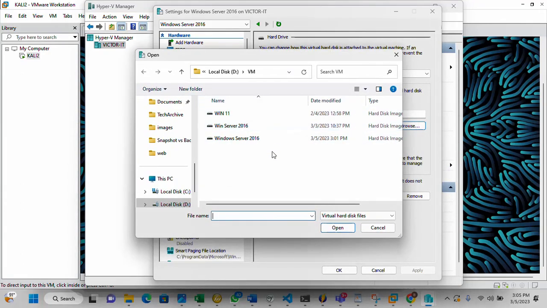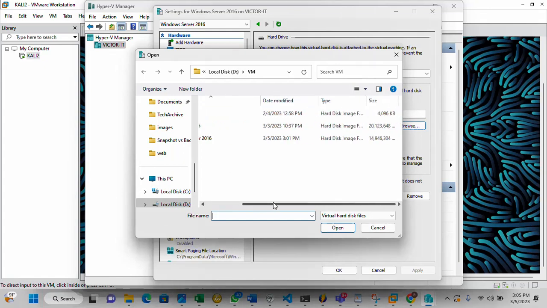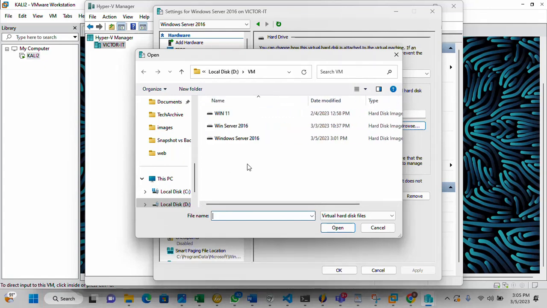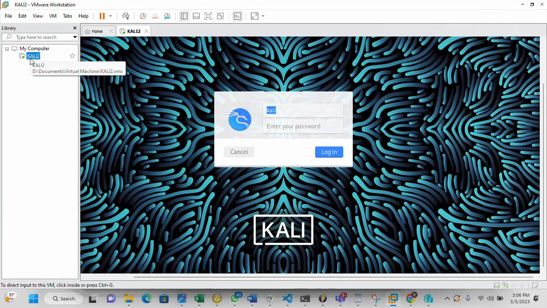So this VM folder, you can just take a backup of it using your backup application. You can back it up on this system or on another location. Very easy. So with that, your data is secure. The same thing also goes for VMware. You can see the location is in my D drive, Documents, Virtual Machine, kali2.vms.